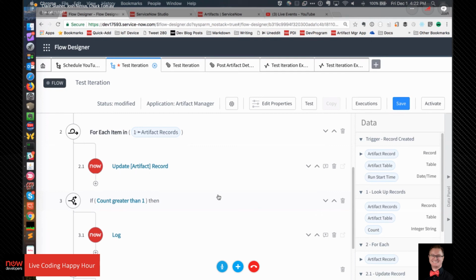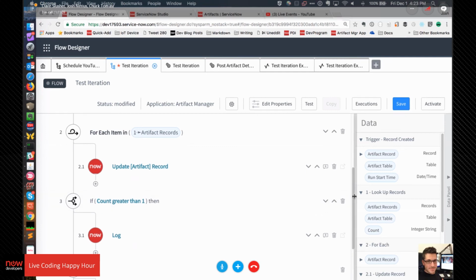If you use the trigger pill for the artifact record in this case and say, hey, go get the values out of the trigger record, it's not like it's got a running current copy of the trigger record. So when you get further down in your flow, you may be forced to do a lookup on that trigger record to retrieve the current values. Yeah, that's a good point. That's something to keep an eye out for.